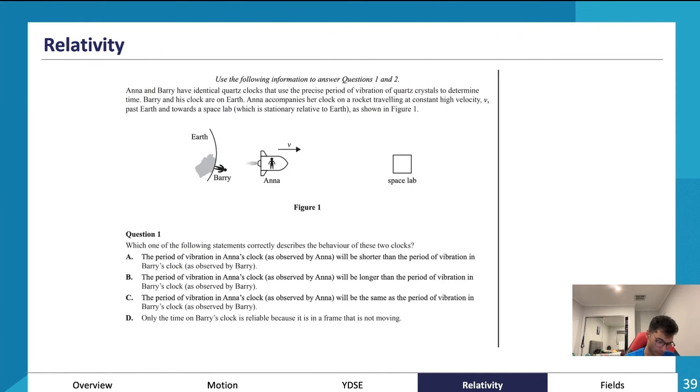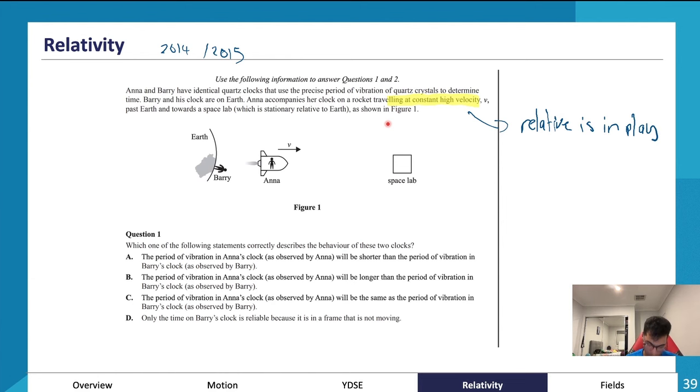So this brings us to another VCE question. I think this is the 2014 or the 2015 question. I'll let you quickly read this question. Feel free to pause. Here's just some setup. The important thing is that the speed is constant and it's very high. So if it's very high, that means we know relativity is in play. Cool.